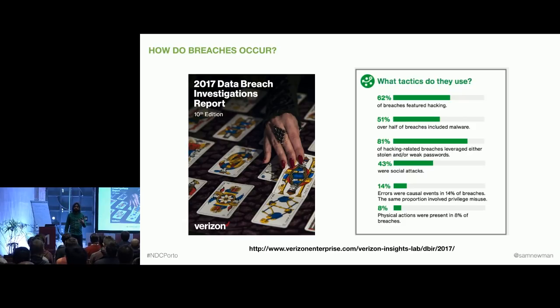But it has a really great, rich corpus of data looking at how breaches occur and what we can read into the ways in which breaches occur. This is slides taken actually from the 2017 report, which looked at the mechanisms used to break into systems. What attack vectors did malicious parties use to gain access to systems? And 81% of all the breaches they looked at related to either weak passwords that were easy to crack or easy to guess, or stolen passwords.